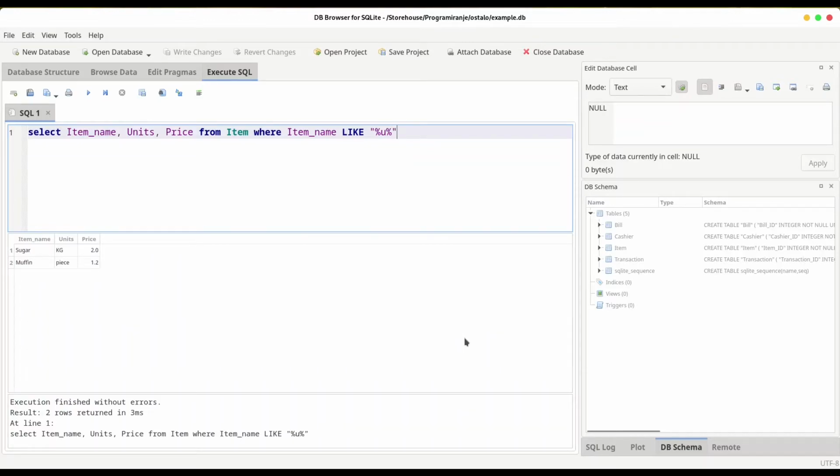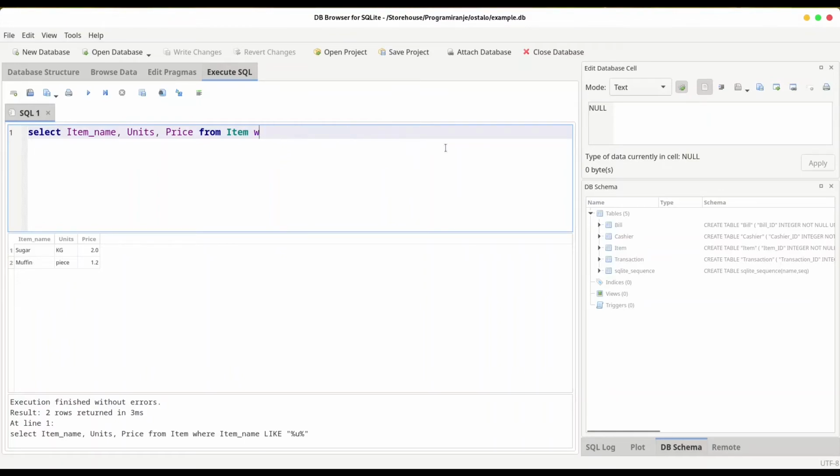And now, how this method works. The keyword LIKE allows you to provide a pattern in order to search for some textual value. And what does this pattern actually mean? I would like to select all of the values from item name where you have some textual value in front of the letter U and some textual value after the letter U, you see. And the only two elements that fulfill that condition are sugar and muffin.